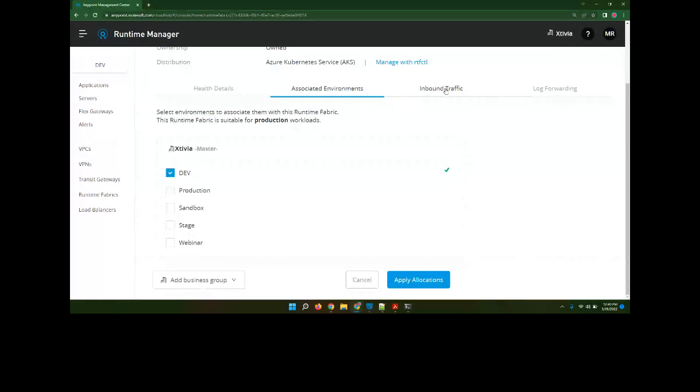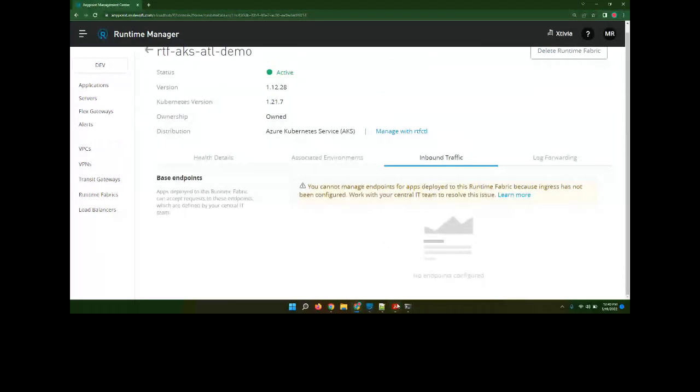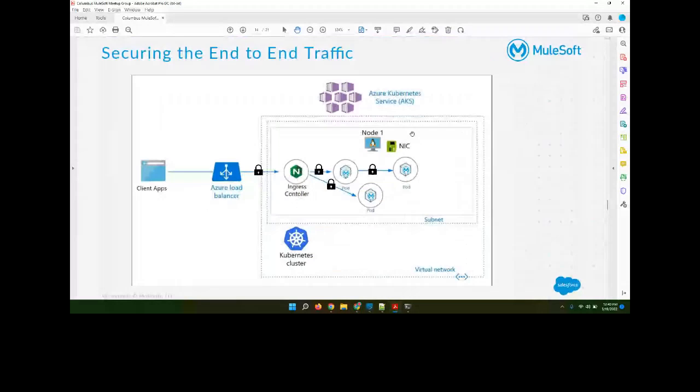Well, now remember, this is what we're doing here, right? So you created a cluster, you have Runtime Fabric running inside of it, right? So now you need to do the endpoints, or else how will a request which comes from outside of Azure be able to redirect to the right application, because these are all hiding inside this cluster, right? These pods. So there is a way you need to configure that inbound traffic, which is the role of this ingress controller, right? As I mentioned before.